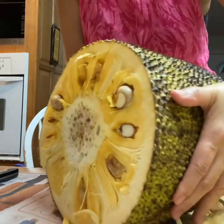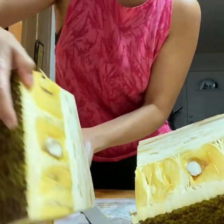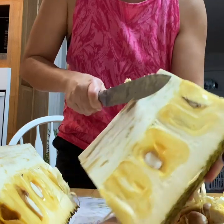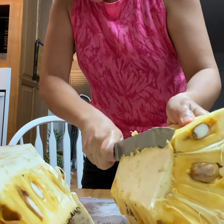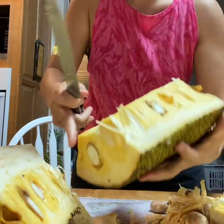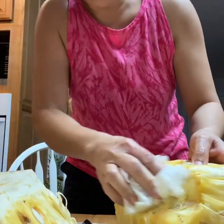I'm just going to go ahead and cut them all to pieces. Just lay it flat. And I'll just put this down, wipe again with paper towel, and then let's cut the cord in the middle. So we'll just cut it this way. Careful not to get too much meat. And then wipe it. Don't forget to wipe.